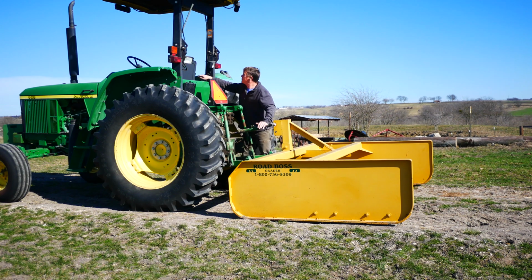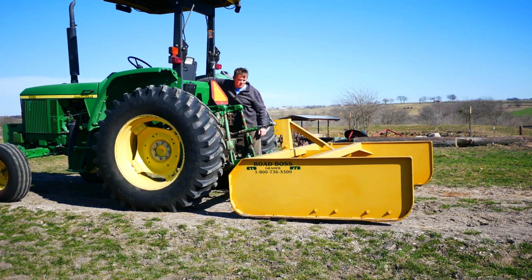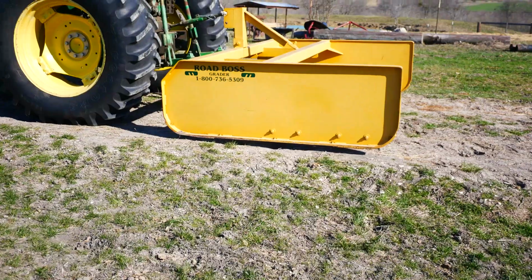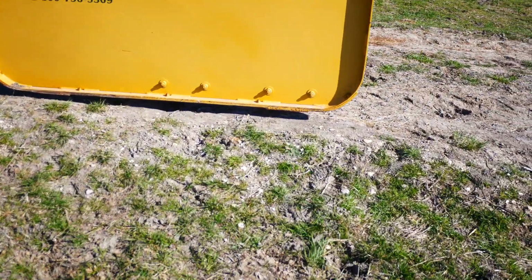The implement needs to be adjusted where the back is slightly higher than the front. The ground's pretty level here, so I'm doing the initial adjustment by changing the center length of the 3-point hitch.